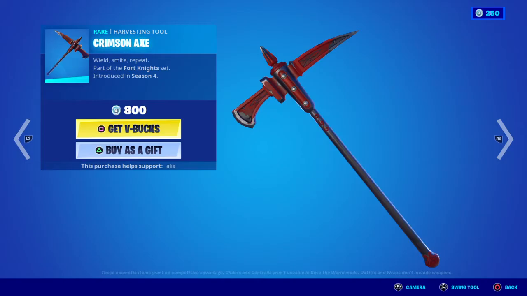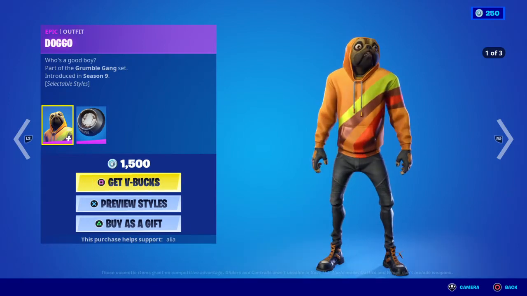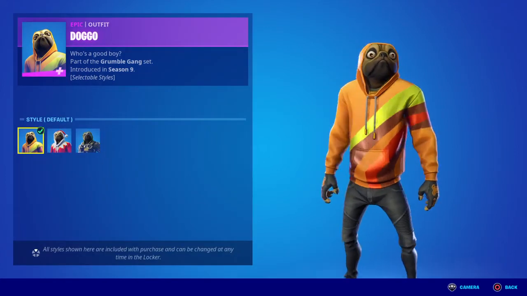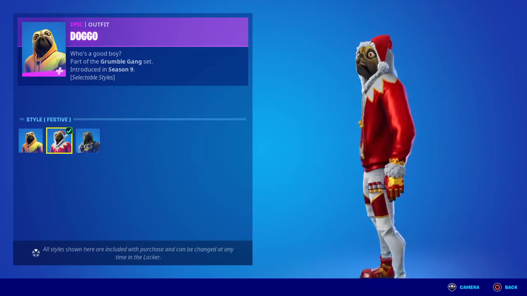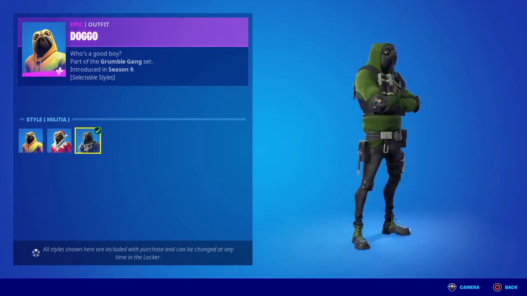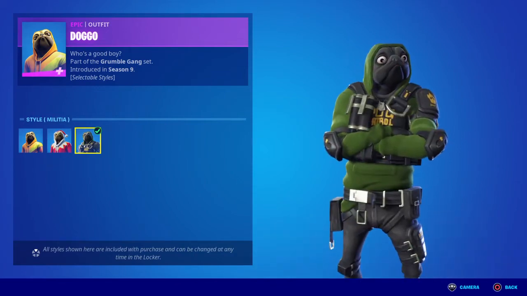Moving us away from this, however, we have the return of the Doggo skin. Jumping in. Who's a Good Boy? Part of the Grumble Gang set. First introduced in the OG Season 9. 3 styles. We have the default, which everybody knows and loves. We have the festive version. Pretty damn cool. I like this one. And then last but not least, one of my favorites is the militia version. Again, a big fan of the pouches and the tactical look. Pretty damn cool. I like it.